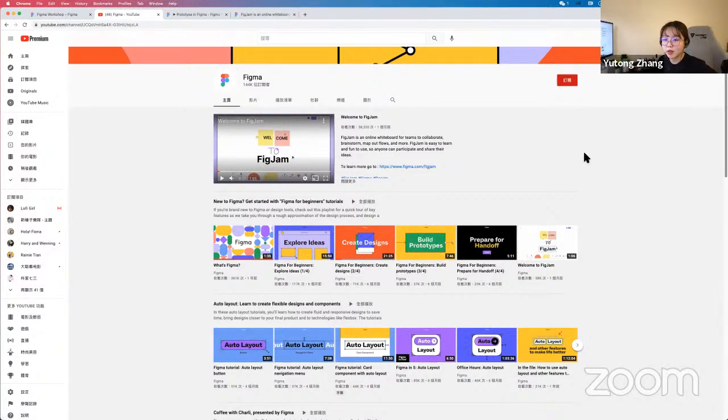So I highly recommend that, because Sketch and Adobe XD don't have nice support for online real-time collaboration. And then how would you rate its beginner friendliness from 1 to 10? Yeah, I think it depends on who you're comparing with. If comparing with Adobe Suite, I think it's like 2 or 3. If you're comparing with other design tools, I think it can be around 4-ish. Overall, I think it's pretty simple, it's easy to get used to.